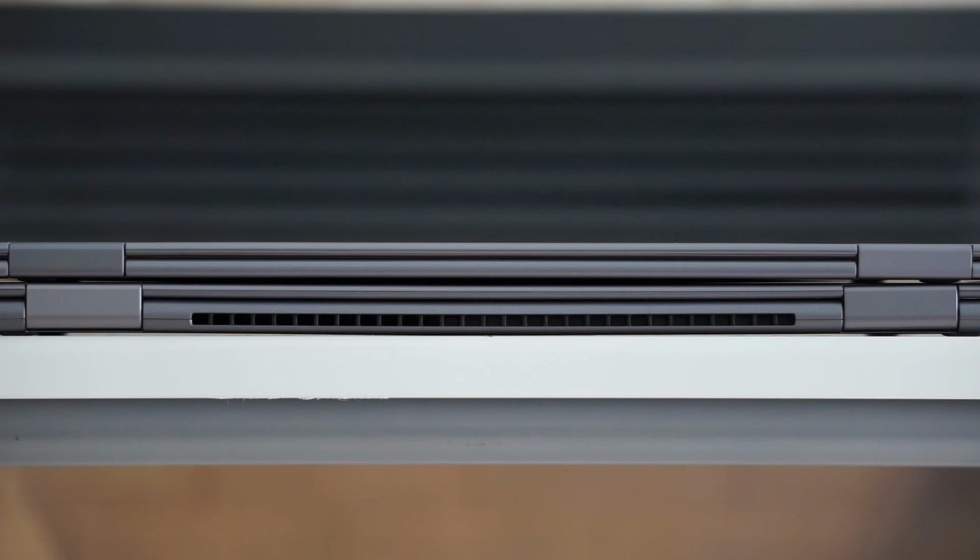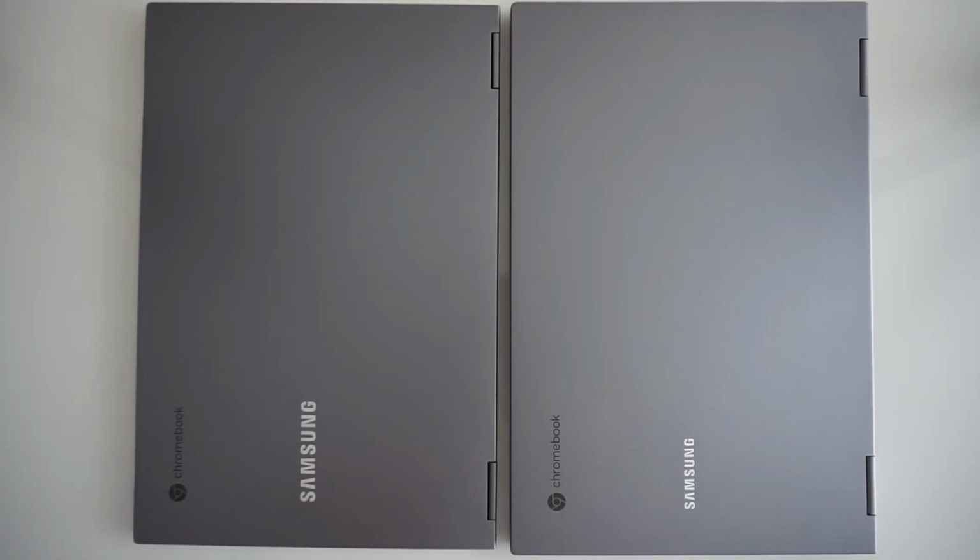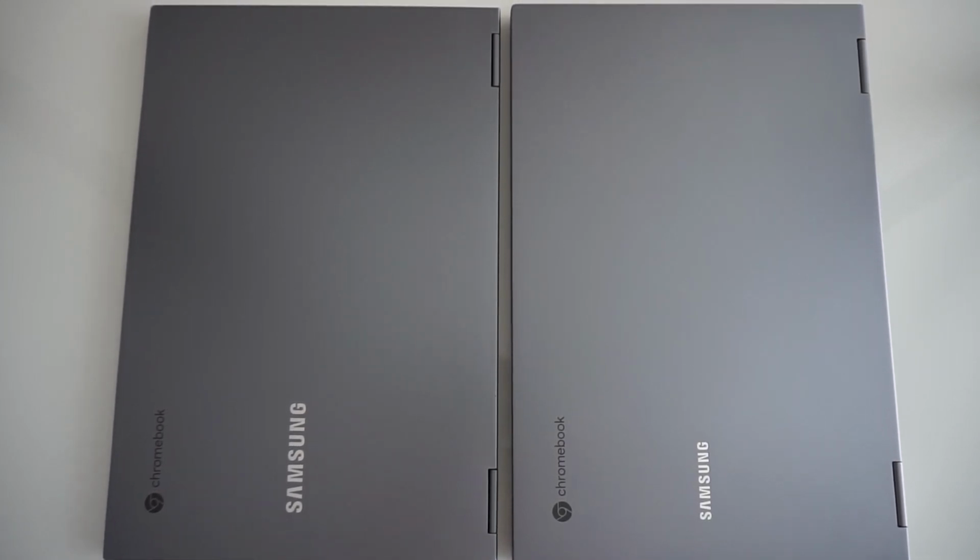The difference in the processors and eMMC versus SSD isn't enough to notice in regular use, but I do think it may help for the future as Chrome OS begins to get a little more bloated with new features.